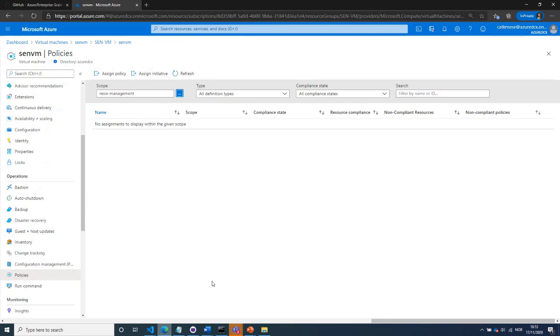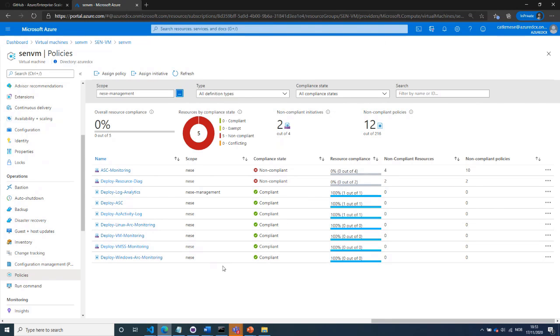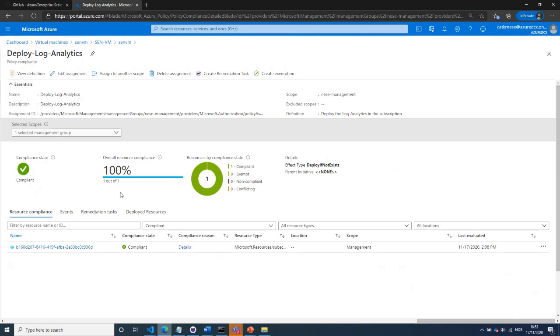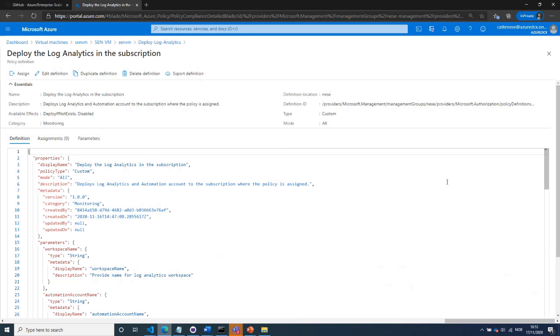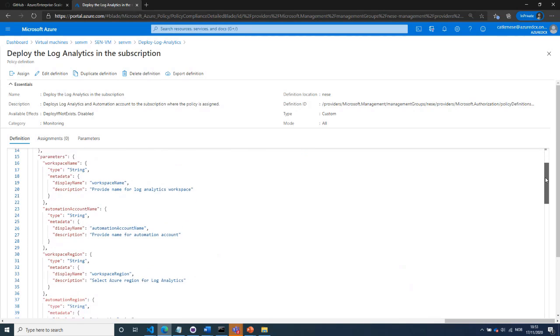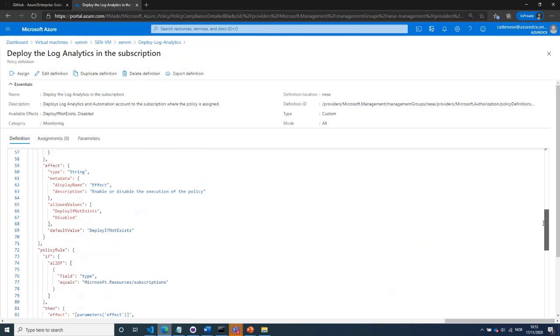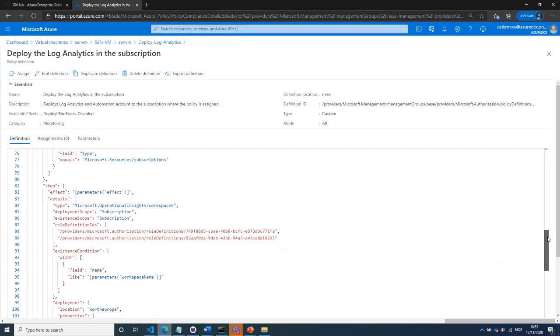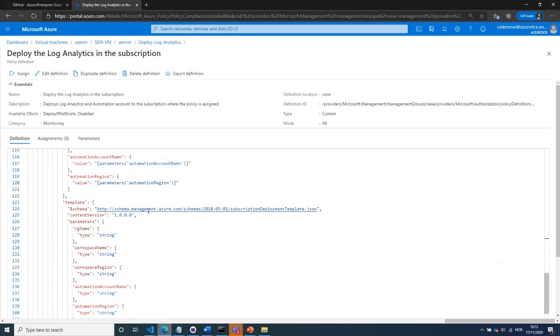So again, going back to the workspace we were looking at, right? As I said a few slides ago, the recommendation is that you should treat all of this as source code as well. So if you look at the definition for the workspace itself, that's also a policy that will look at the particular subscription that you bring in for management. And if the workspace does not exist, there's an ARM template that declaratively will describe and provision the workspace.